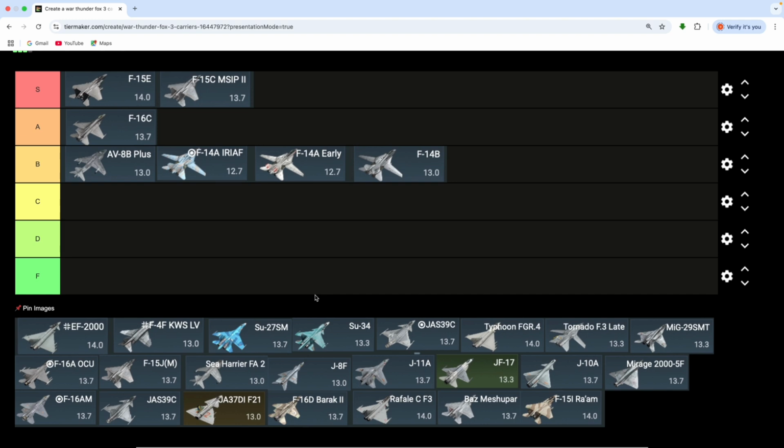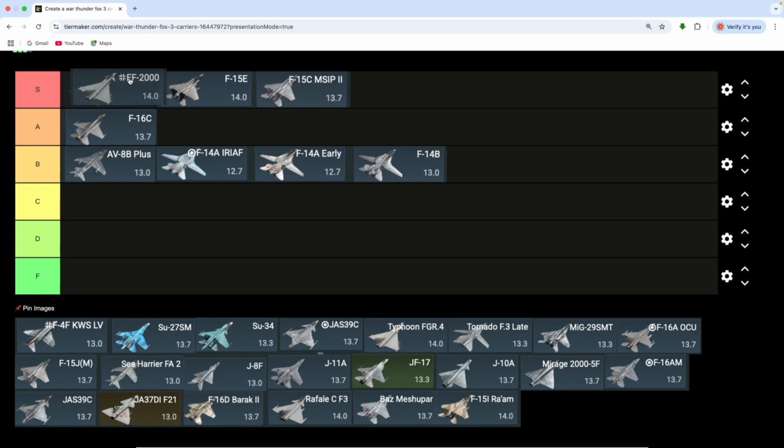It's better on the deck. It's better at close-range engagements, where the F-15E will struggle more. So in my opinion, the Eurofighter is just more versatile and better to play, and more brain-dead as well, as you can out-dogfight basically everybody.